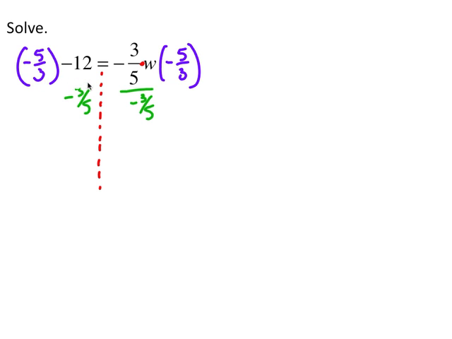Okay, and we're going to erase this now, because what we did in blue is the same as what we would have done in green. It just would have taken us an extra step to get there. So we're back to multiplying here. We did that because over on this side you can see the 3's cancel, the 5's cancel, and all we have left is W. That's what we want.